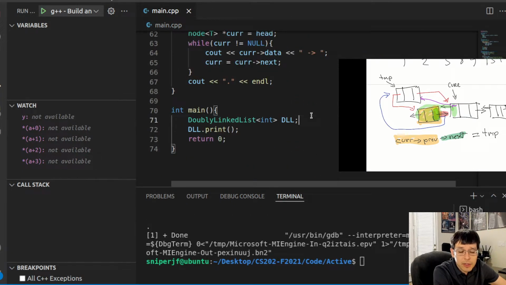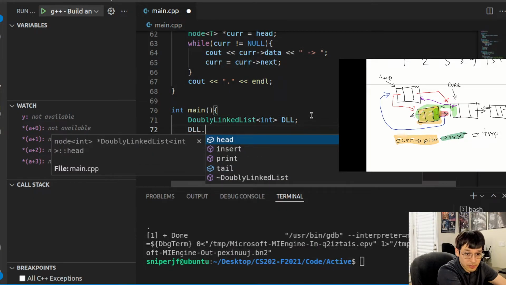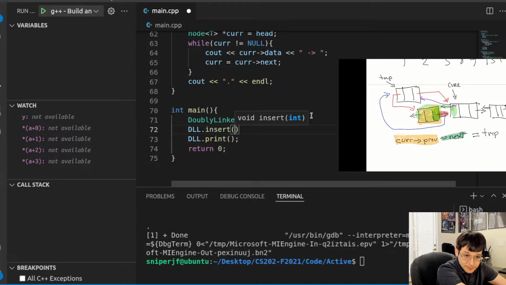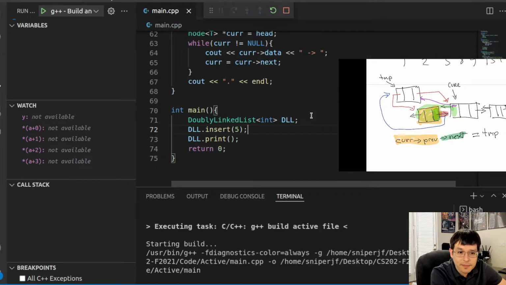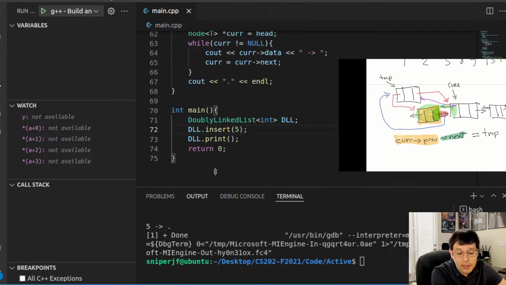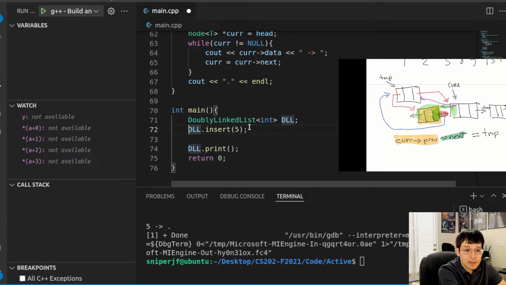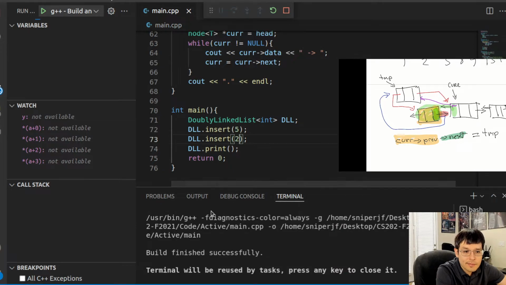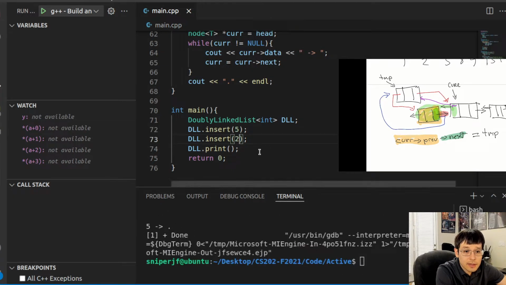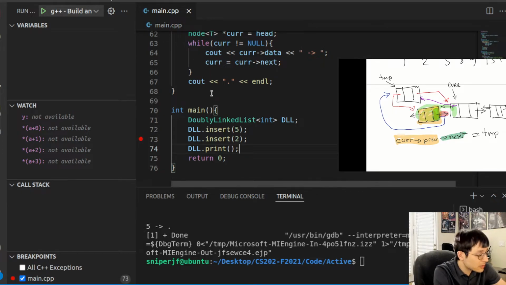So obviously we've got to test to make sure that the inserts are done correctly. I'm not guaranteeing they are. So let's just try inserting something like a 5. This will test the case of inserting into an empty list. There we go, it works. Cool. All right, let's try inserting at the beginning of an existing list by inserting a 2. Ooh, that one didn't work actually. Let's see what happens. Let's run it with a debugger.